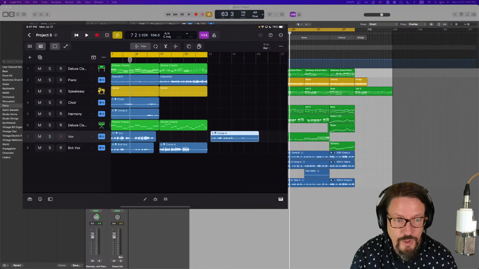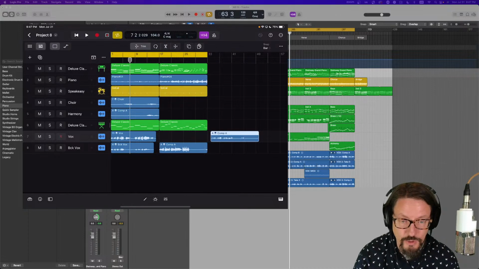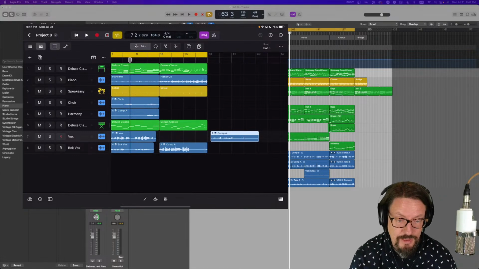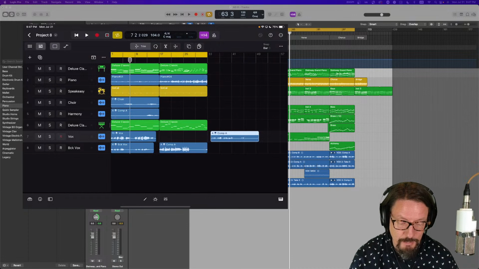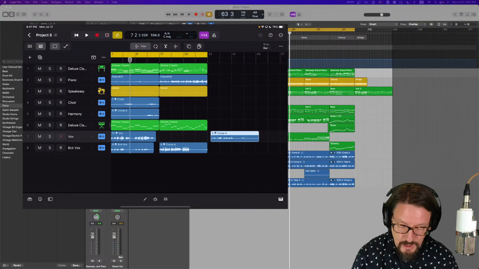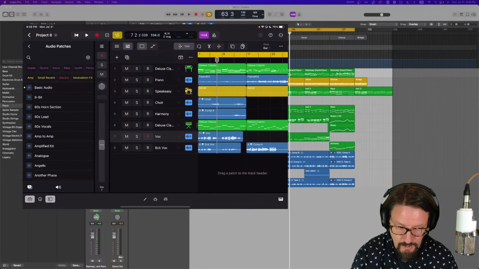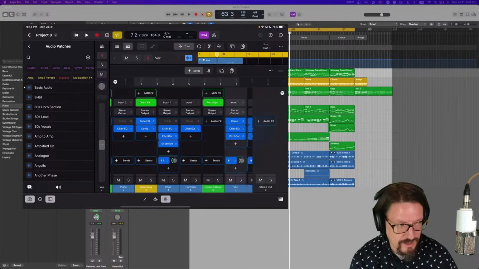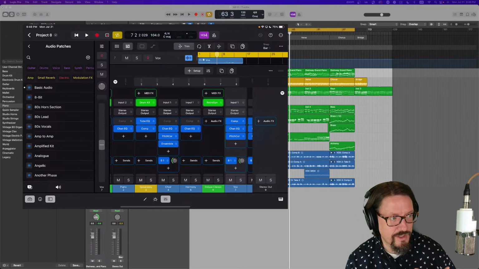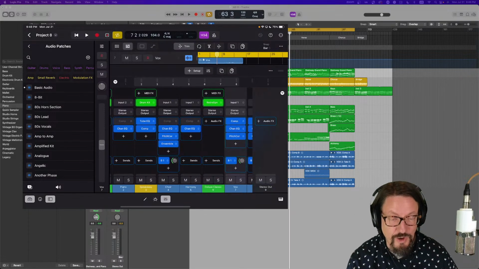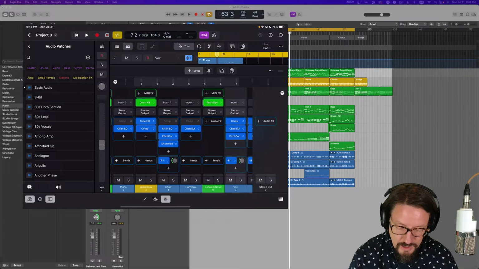I found when I was recording out in the field using the iPad version of Logic that I got a lot better at the interface. I've got one of the smaller iPad Pros, so I don't have the massive screen. So you have to be really economical and efficient with how you're doing things. If I'm opening up the library and also have the mixer, you'll see on the screen here, it gets really crowded really fast. And so you get used to that.